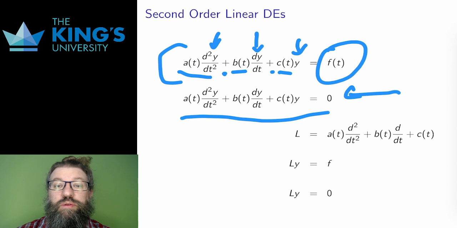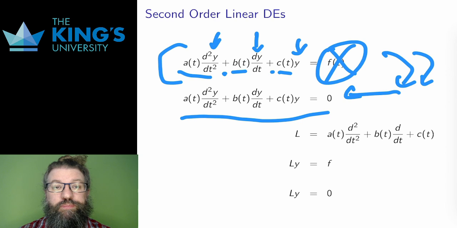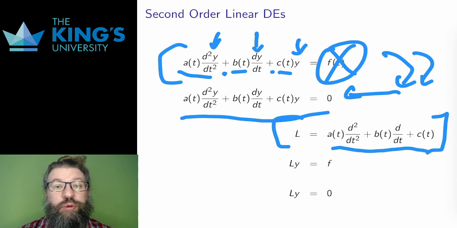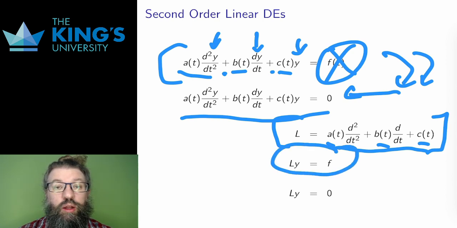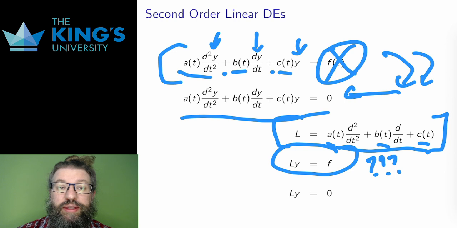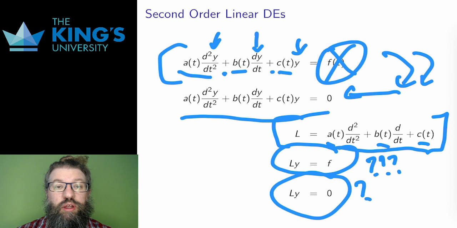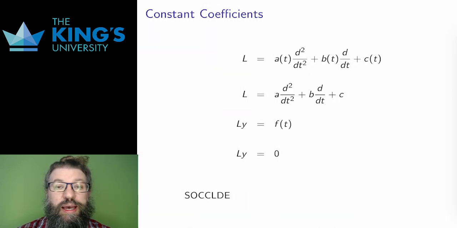To solve a linear equation, it's going to be very useful to consider the corresponding homogeneous equation where the right side is simply set to zero. As with first-order equations, using an operator is very helpful for the notation. Here is the most general linear operator for second-order equations, with coefficient functions a, b, and c. Then a second-order linear DE can be written Ly equals f. Interpret this as a question: if this is homogeneous, then what function y has the property that when L is applied, the result is zero? y is always the unknown, the goal, and the linear operator is a nice, succinct notation to talk about what is happening to y.